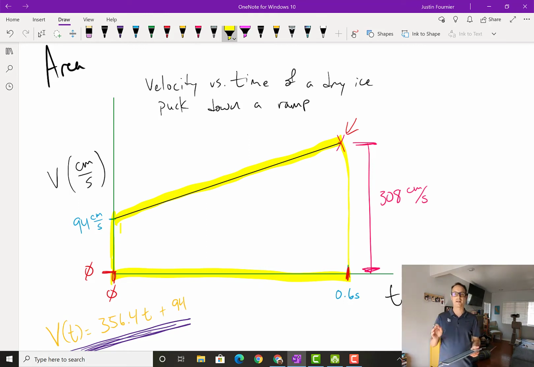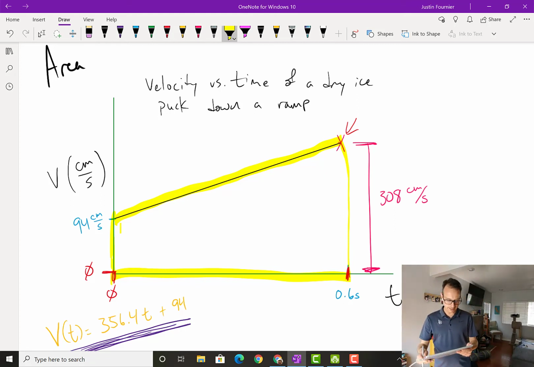So I'm going to take a moment and stop, and you try and do that yourself. Find the area of that shape and try and figure out what the area of that shape that I just made there means. So I'm going to stop. Try it yourself. Pause the video. Good. Hopefully you're back now.